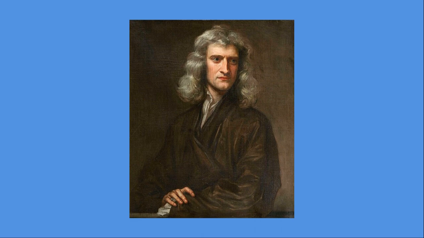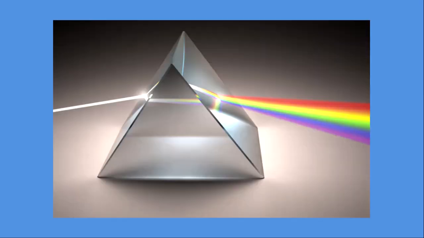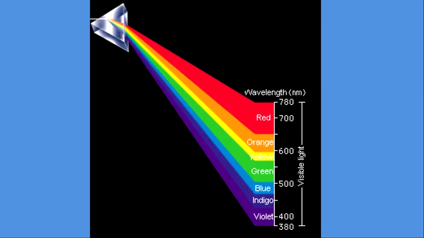In the 17th century, Isaac Newton demonstrated this by setting up a prism so that sunlight would shine through and subsequently split into many colors: red, orange, yellow, green, blue, indigo, and violet. Shorter wavelengths give us cooler colors, while longer wavelengths give us warmer colors. For example, violet is around 400 nanometers, while red is between 620 to more than 700 nanometers.